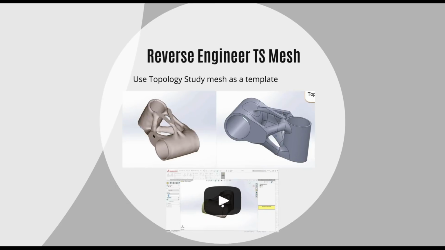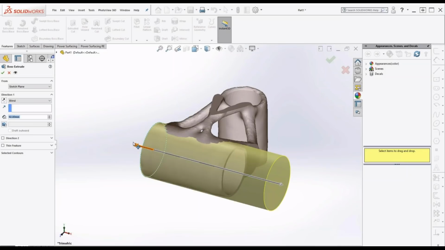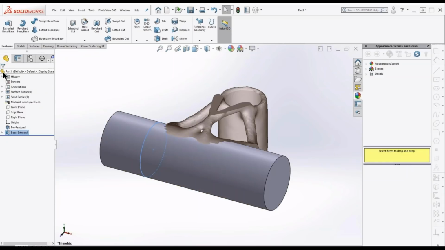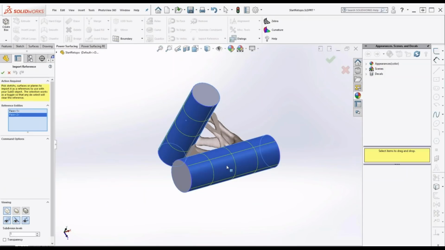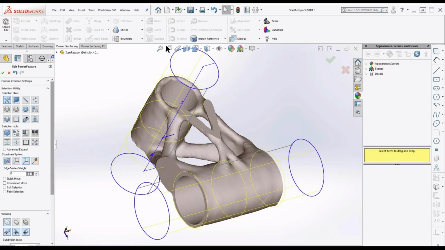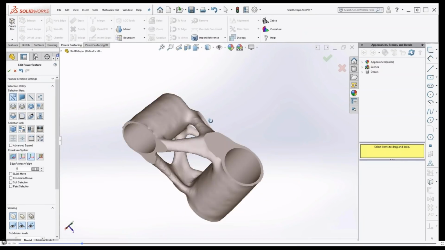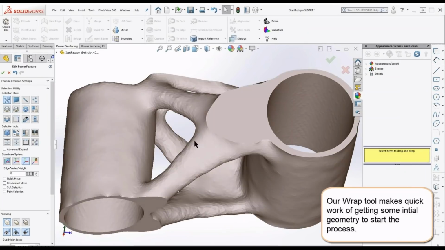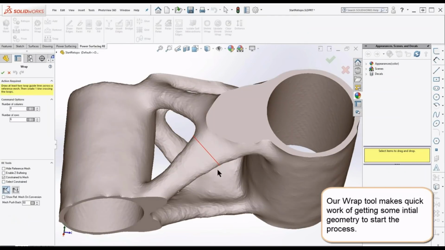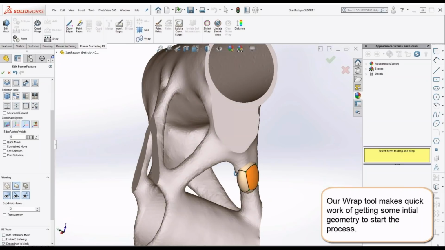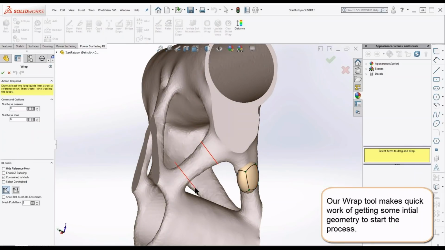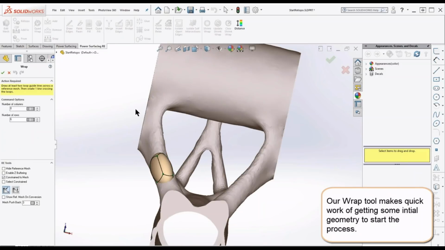And I'll give you this short video here, which will give you an idea of how we did it. So first we created a couple of reference cylinders that corresponded to the big areas there. And then we imported those as reference geometry into power surfacing. And we have this interesting tool called wrap, which allows you to wrap around something and create a little teeny solid around it. It's just a box, and it allows you to specify the orientation, and once it's subdivided, it will be approximately the size of the object that you have wrapped.